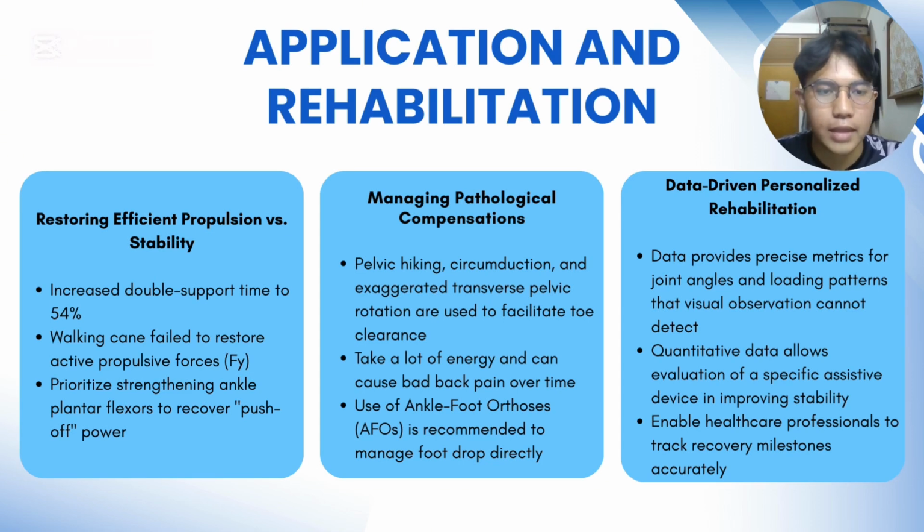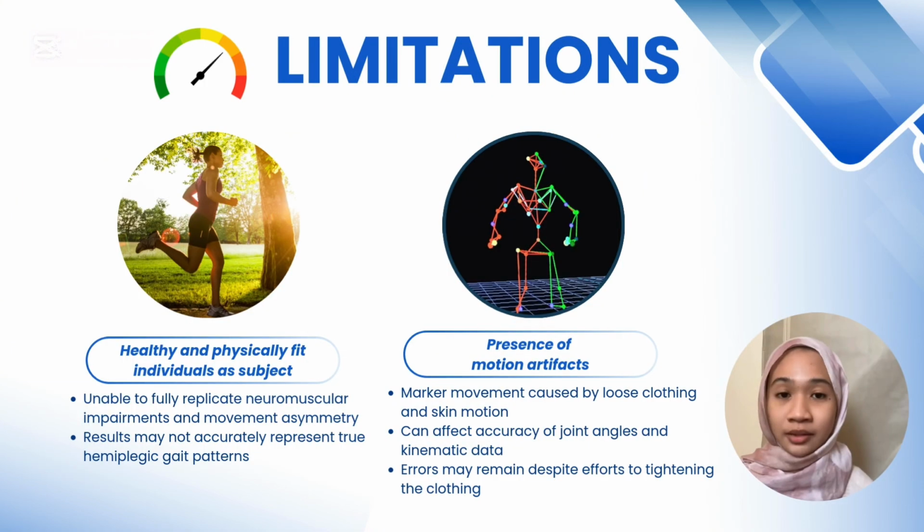Next, quantitative data allows evaluation of a specific assistive device in improving stability. We have to check if the assistive device is helping or is just a temporary fix. From this data, it can prove it is helping the patient. And lastly, it enables healthcare professionals to track recovery milestones accurately, so they can adjust to what kind of patient they are seeing and how they will implement the training for this type of patient. Next, we move on to limitations.